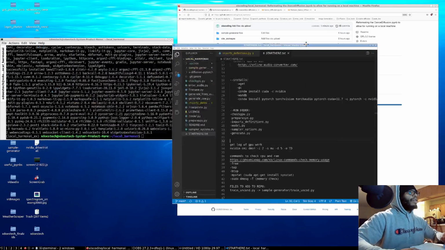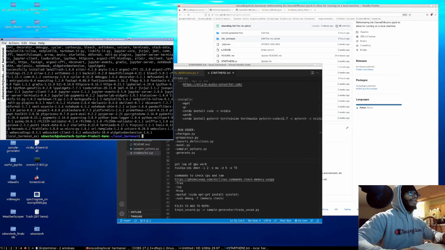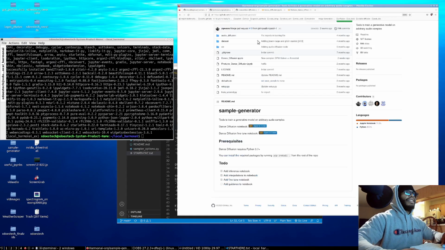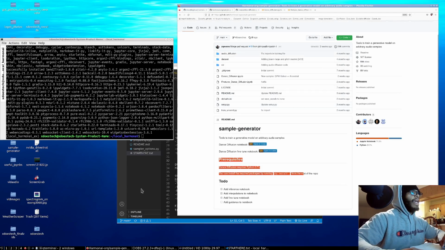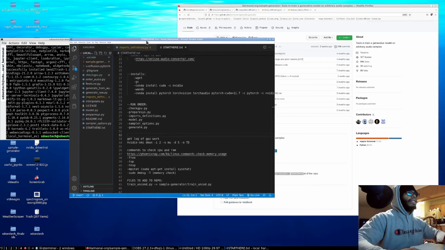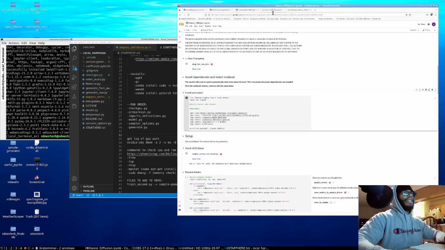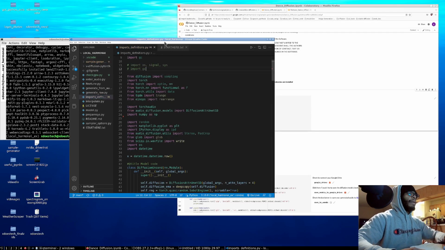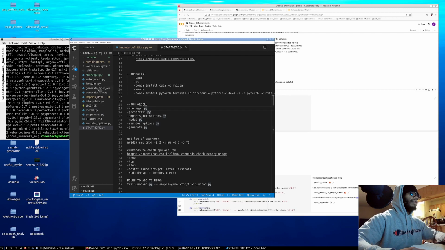All right, so we have opened this up. We went into each folder for the sample generator and the vdiffusion, and we followed the installation instructions for both, or the prerequisites, and then we end up here inside local Harmonai with everything all good to go. You also are going to want to check this Dance Diffusion Colab. Link will be in the description, and make sure that you install all of these pip requirements, mainly kdiffusion. Just make sure you get kdiffusion installed, and you might need to add diffusion to extra paths. There we go. All right, so we go to the start here, run order, check GPU, run that first.